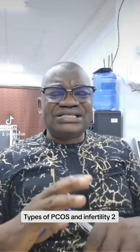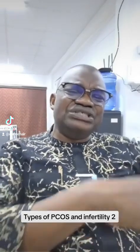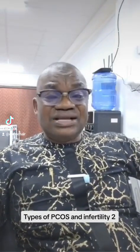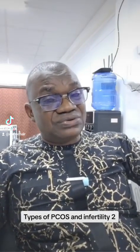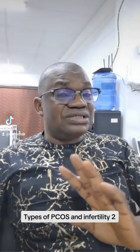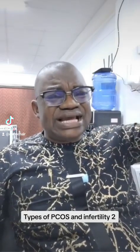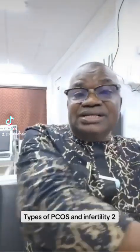This could affect your menstrual period, which could be irregular, because at that point in time the ovary is not in the right sense of duty. But if you start adding clomid, letrozole, injections, boiled turmeric, boiled ginger, glues, or honey, that is when you develop cyst. In the real sense of it, there are some women who don't take all this but still have ovarian cyst. It's because their body wants to produce eggs at all costs, but the hormones are not balanced. So naturally, they develop ovarian cyst.